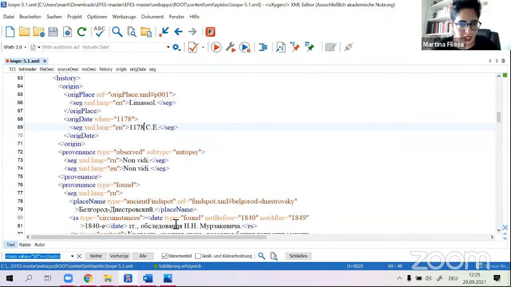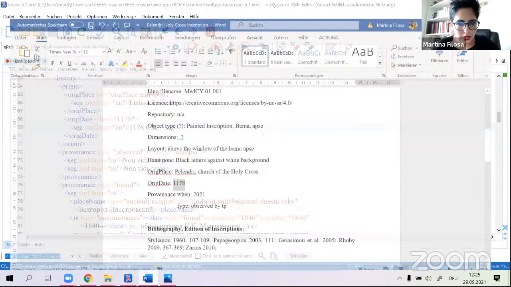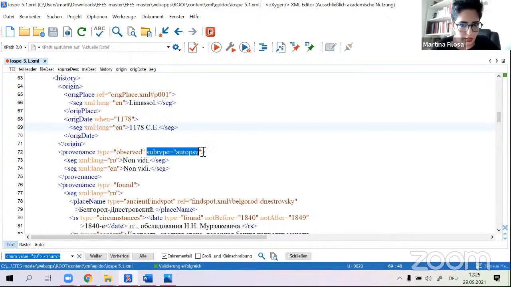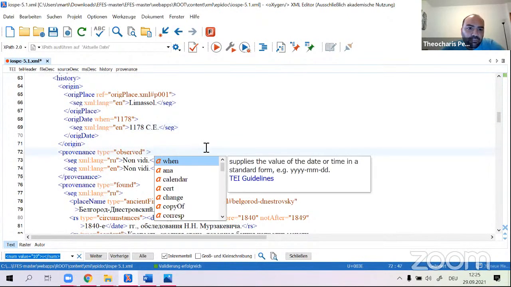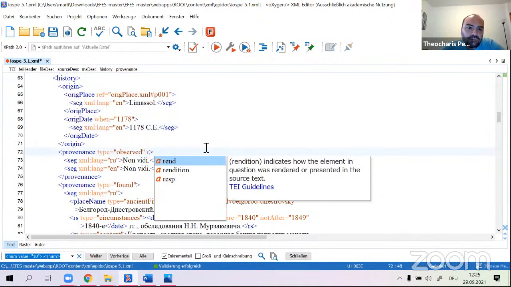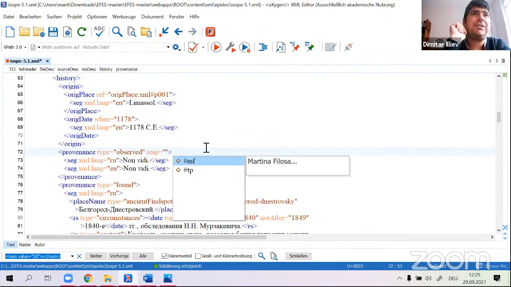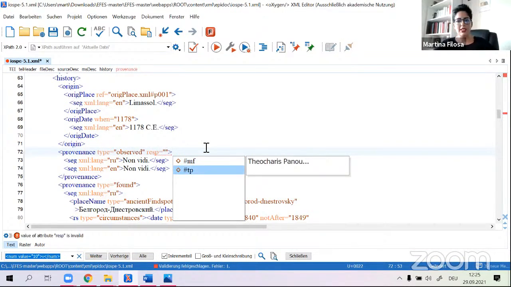So provenance, did you see it? Yes. Let's say observed. Resp, because responsibility. Yeah, this is the responsibility. And as you can see, I defined both your name and my name at the top of the page, if you remember. So you can choose, and if we also define Mitko, there will be another person to choose from.